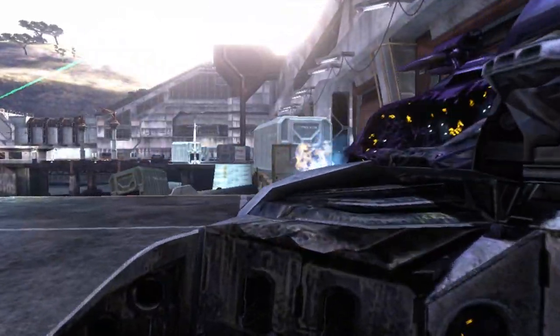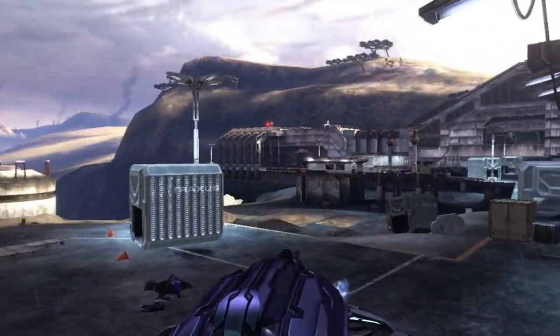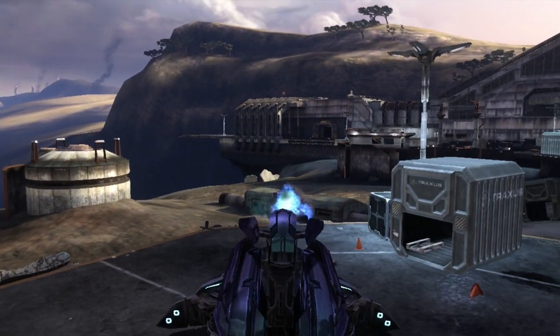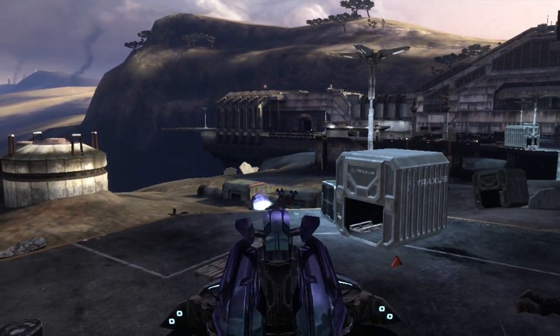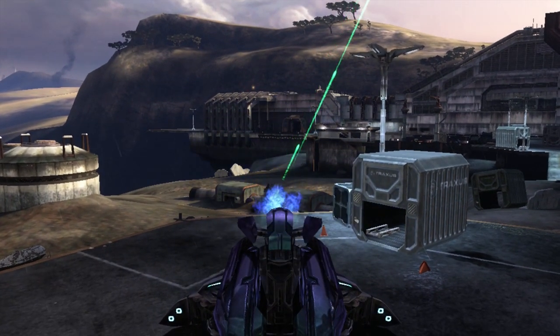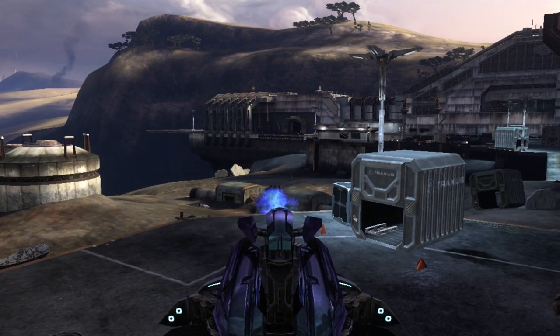And when you're ready, go ahead and take out the anti-air Wraith. He won't attack you. He's always firing in the air. He's scripted to do that.